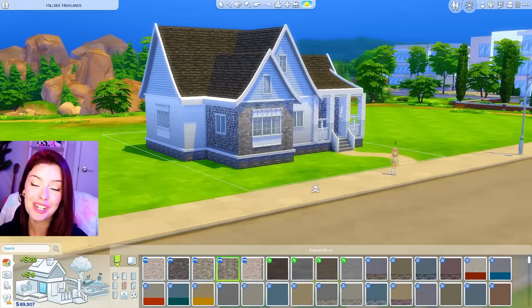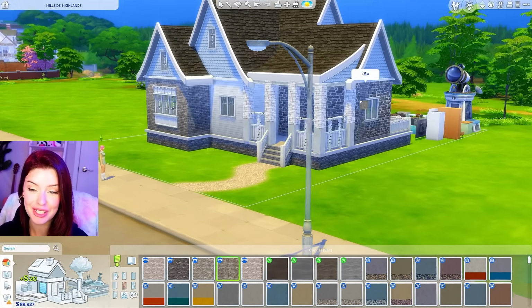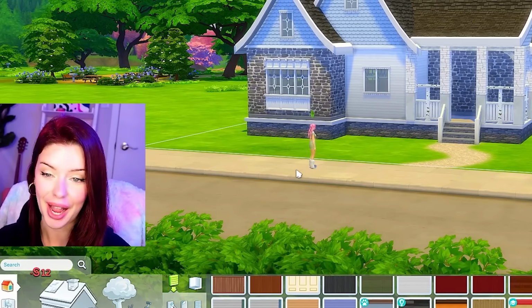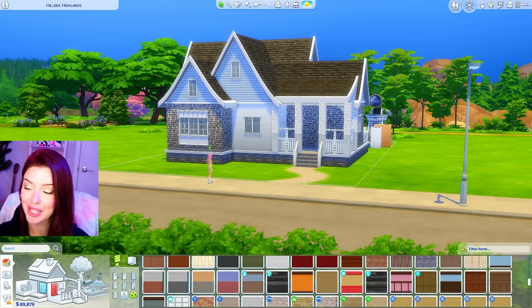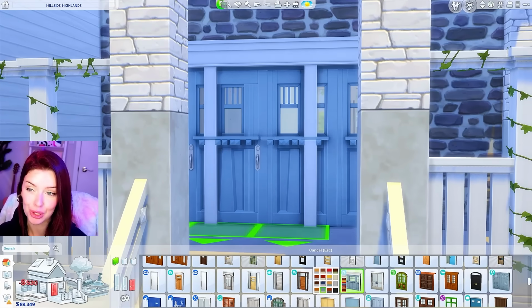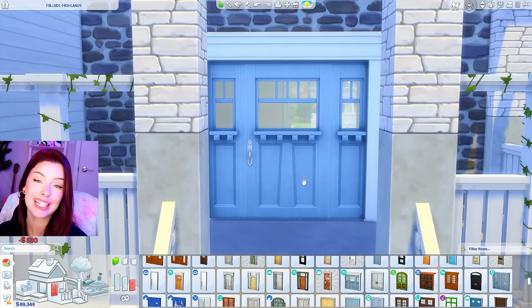Maybe that one or the vampires one. I feel like this one does not get enough recognition, but vampires has got some nice brick options. I don't know though, I'm torn. Maybe I'll try this and let me see what it looks like with our front door. Growing Together does have a matching blue and white swatch, so I think I'm gonna use that door.